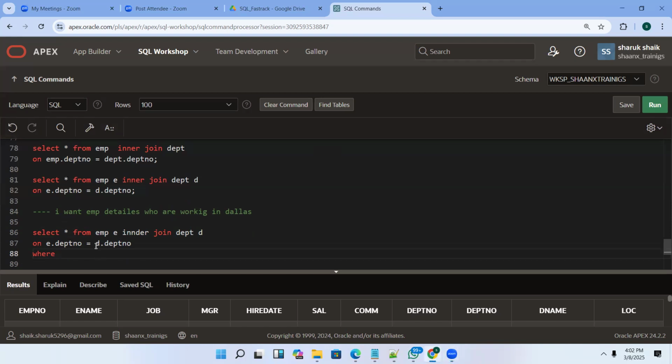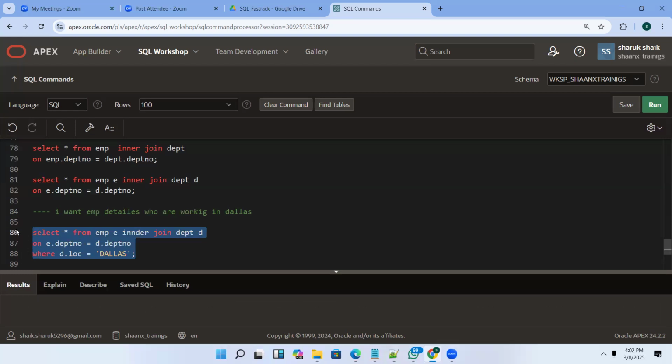Okay, all of you, just give me confirmation that I'm audible, right? Yes. See, we can write in an ANSI style. Then the where condition: D dot location equals Dallas. Not properly ended.